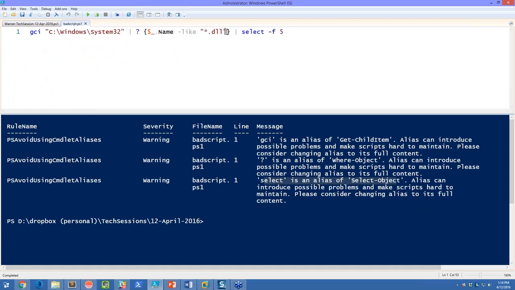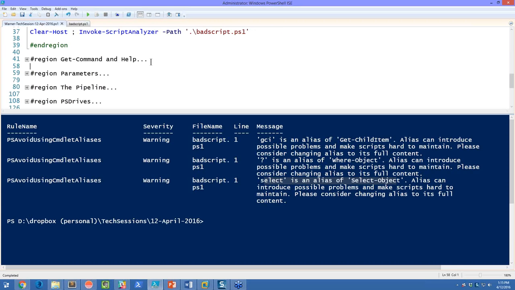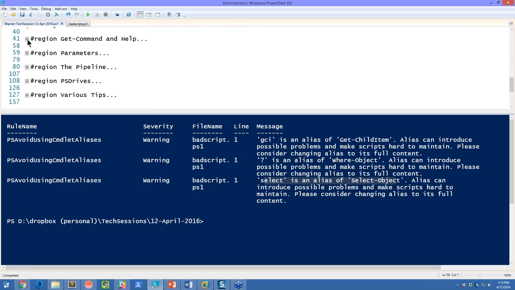It'll flag stuff when you're using double quotes when they're really not necessary. By the way, in case you didn't know, the main difference, at least from my perspective, between the single quote and the double quote in Windows PowerShell is that you'll use double quotes when you want to do variable expansion. If you have a variable inside a quoted string and you want PowerShell to substitute the variable name with the variable value, that's your trigger to use double quotes. Other than that, I myself use single quotes as a standard.